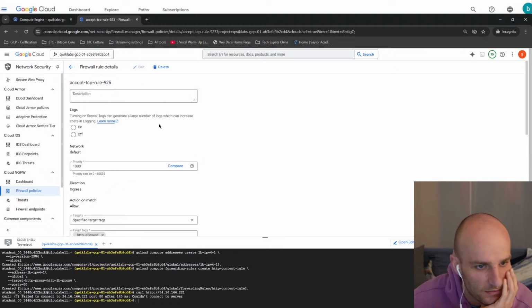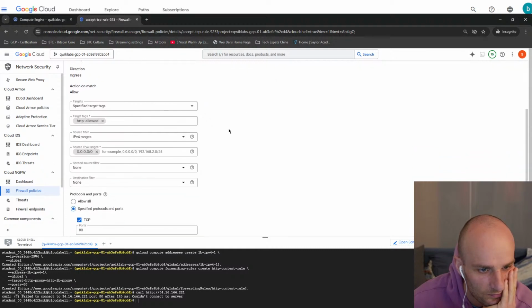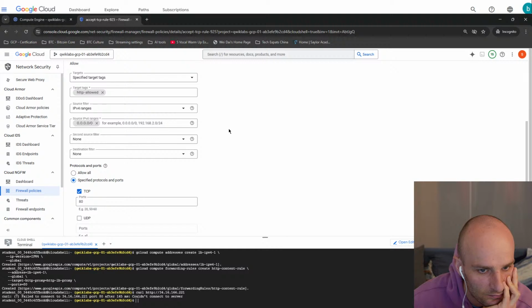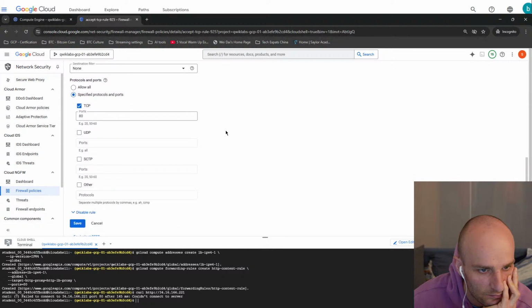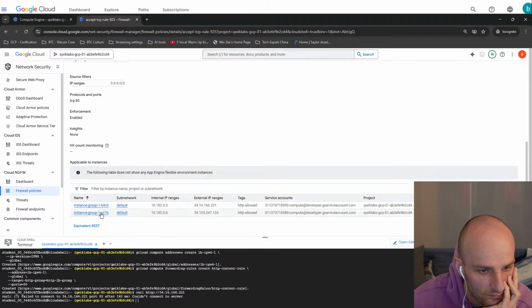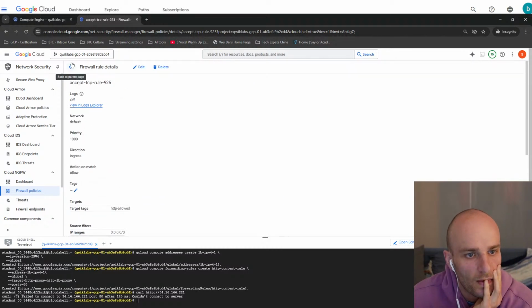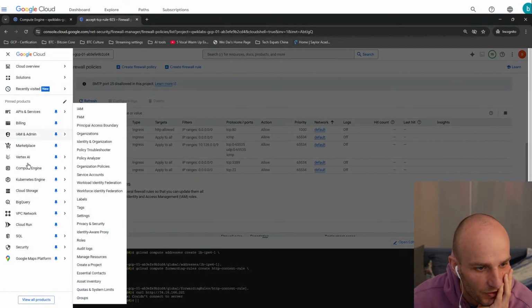Let's edit it. So something is not allowing me to connect to the machines.